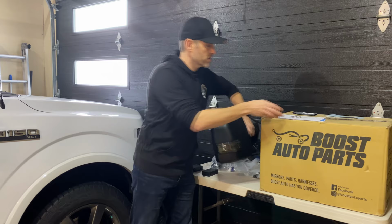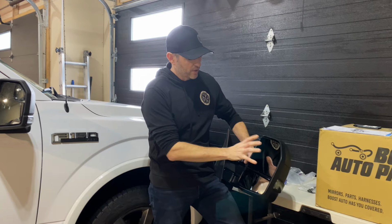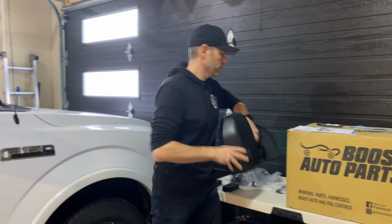So this one just has the one big piece of power adjustable glass with defrost, but this little extension mirror on here doesn't. I'm able to have heated glass here and here. So that's an option that I was able to carry over.